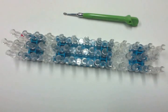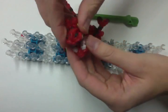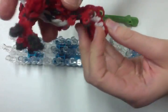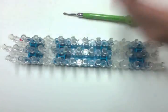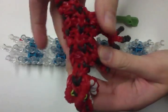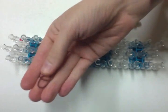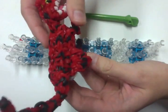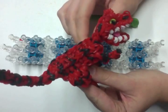As far as bands go, you'll need 5 pink bands. That is for his tongue. You'll need 16 white, which is for his teeth. You'll need about 390 of the body color. On this guy, it is the jelly red, but on this tutorial, I will actually be using the caramel brown for the body color. You'll need 100 of the stripe color if you want to put stripes on him. For me, I'm using the burgundy brown, which is a darker brown. Okay. If you do not want to put stripes on him, you'll just need an extra 100 bands of the body color. Okay, so instead of 390, you'll need 490.